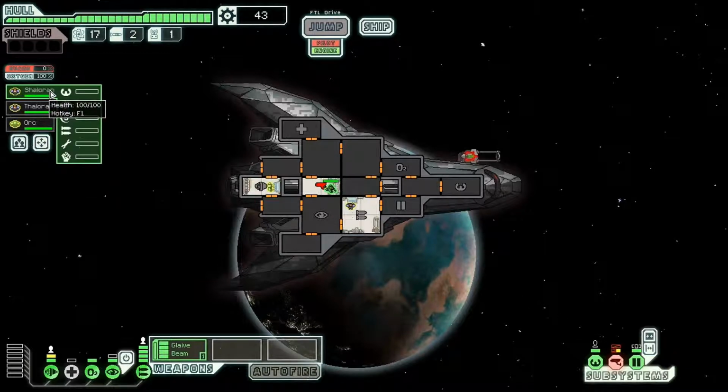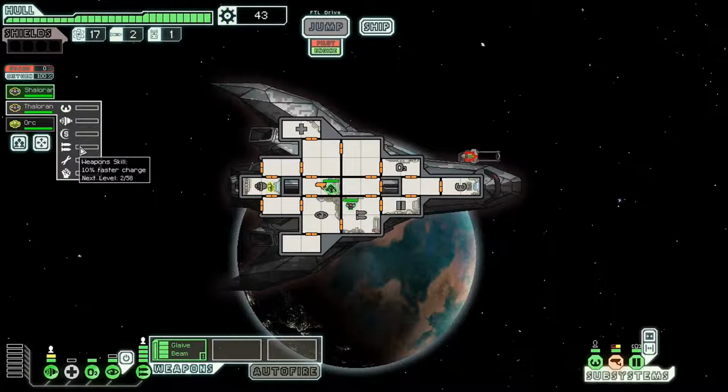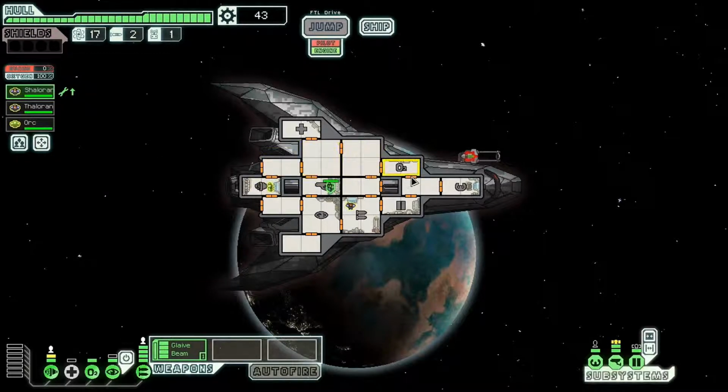Note that these guys basically get experience when they do stuff. So whenever he dodges stuff, he may get a little bit of dodging experience. That only happens when he doesn't have the stealth on, but whatever. This guy is getting a little bit of weapon experience, I think. 2 of 58 right there, so it's building up a little bit. Right now he's getting a little bit of repair experience. 1 of 16. 2 of 16, so that's a little bar for it.